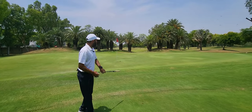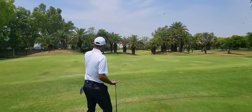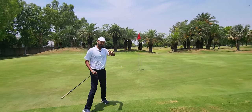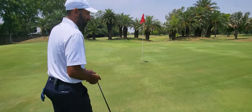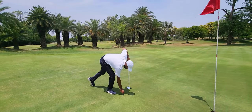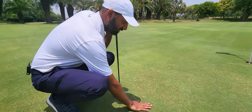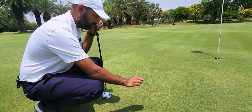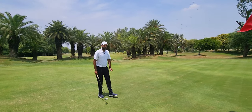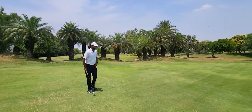Just look at this par 3 — it's so beautifully made. These palm trees add so much value to the hole, especially when you are standing at the tee box. It's also a reference point. I think this really adds to the beauty and scene of this particular par 3. And seeing my ball over there makes it even better, because that means I am in for a great chance for a birdie. Something I want to talk about with the greens at Royal Palm: the grain of the grass plays a very important role. If the grain is slightly tilting towards the right, the ball will tend to go right even if the slope isn't. That's one thing that adds to the read. I am going to hit a left edge putt and I really badly want this birdie.